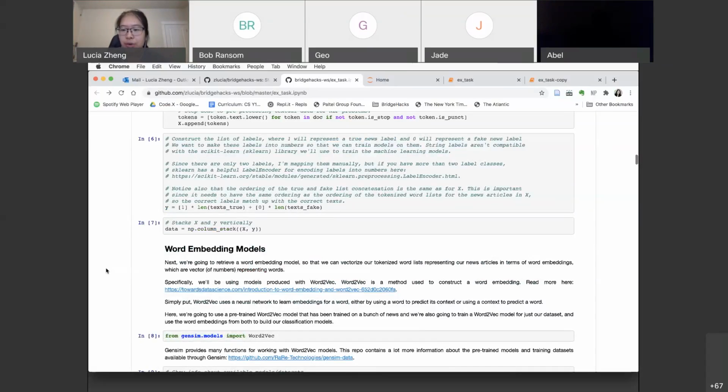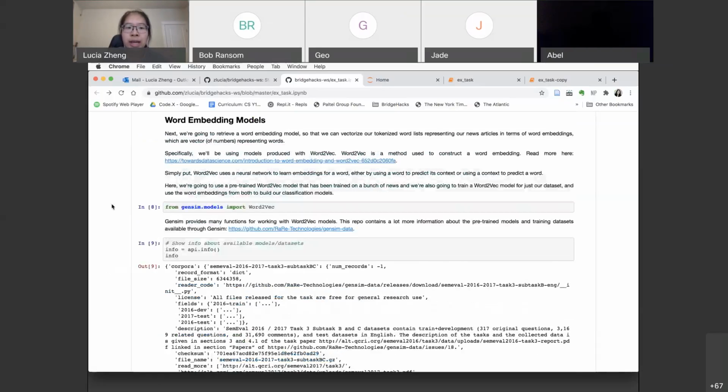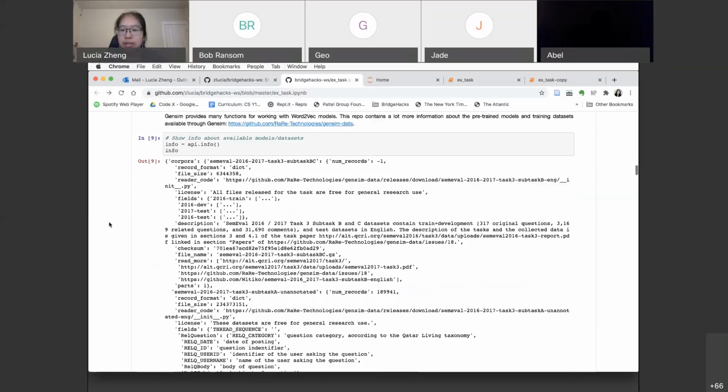So Shrey asks, what is a tokenized word list? This is some code for tokenization, and you can use it yourself if you want. You can copy this directly and run it, and it would work on any strings. A tokenized word list is essentially a list of the words from a long string.